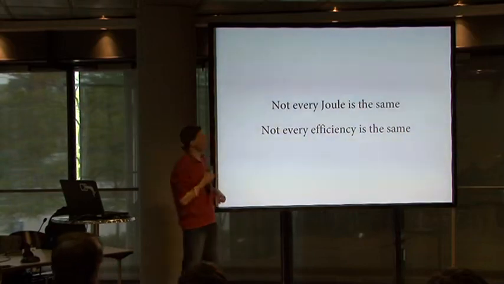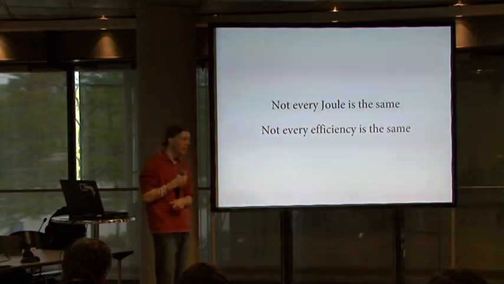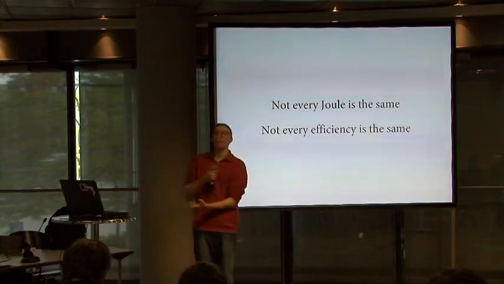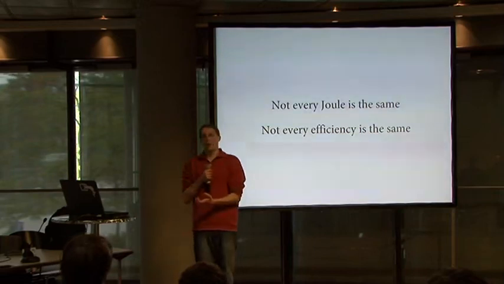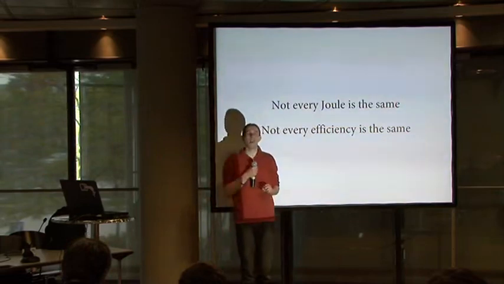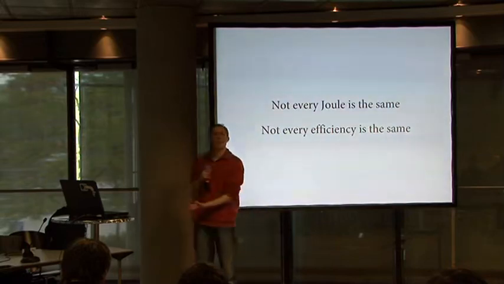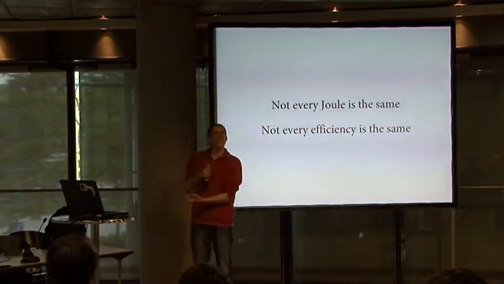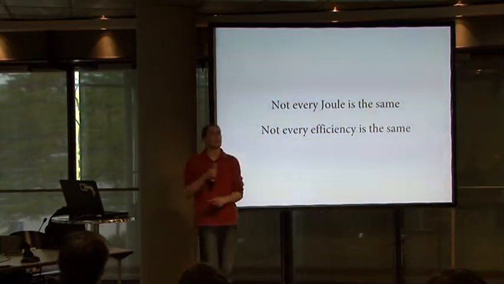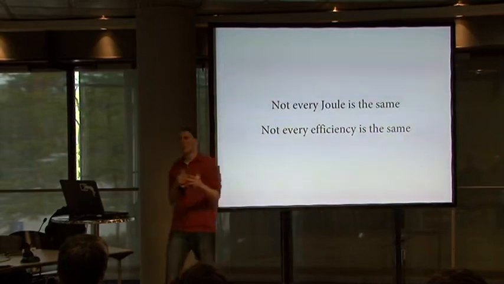The other important point is that not every efficiency is the same. So for example, when you heat water up in your building, you usually have the choice between burning gas or using electrical resistance, so burning electrical power. But these are not the same energies, not the same joules, it's not the same quality of energy. And typically the gas burning plants will have a much lower efficiency than the electrical one, but the electricity coming in the electrical heater itself comes from heat in the power plants behind. So we have to be really careful when we compare efficiencies of devices all along. They're not the same.